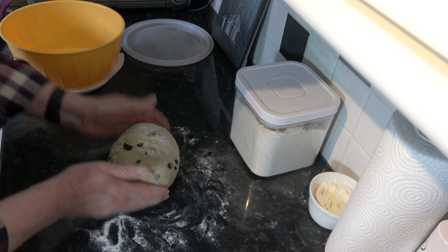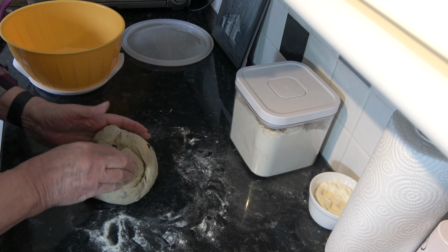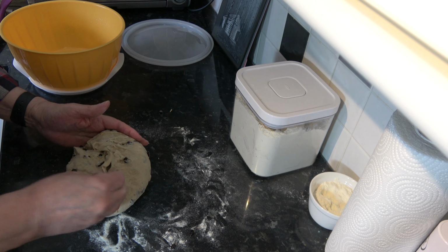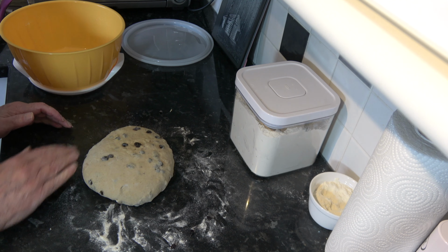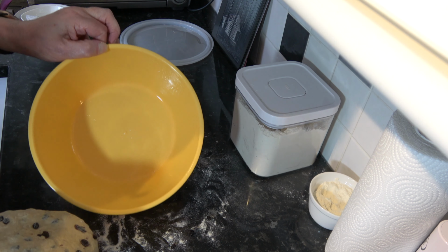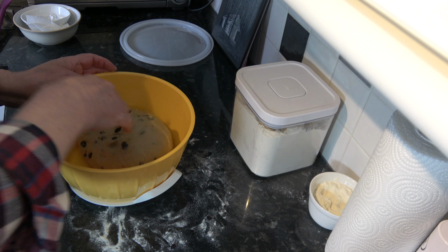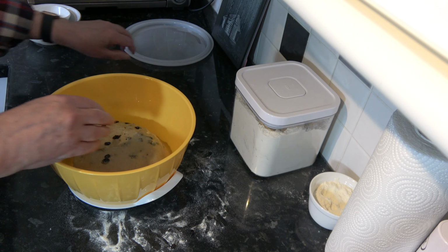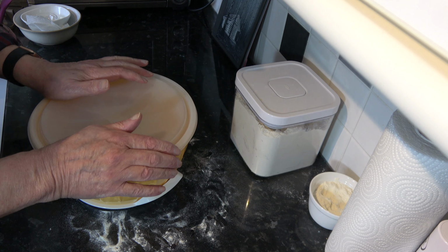So I'm going to form it into a ball, and I'm going to squeeze the underside together like that, and then I'm going to put that into a greased bowl. I put it in top side down and then turn it over. And I'm going to cover that, and you can cover it with plastic wrap, but I have a lid for my bowl.